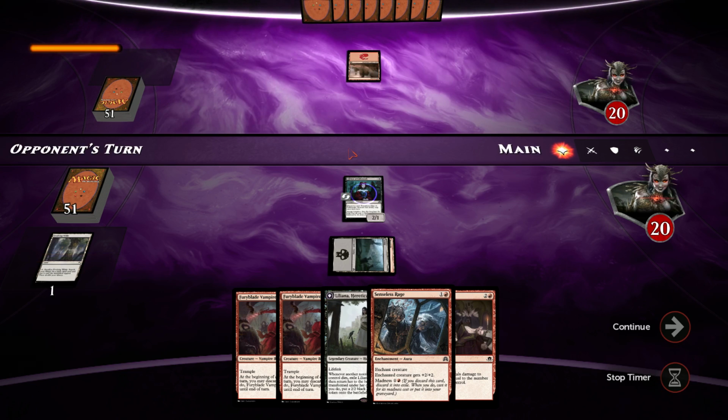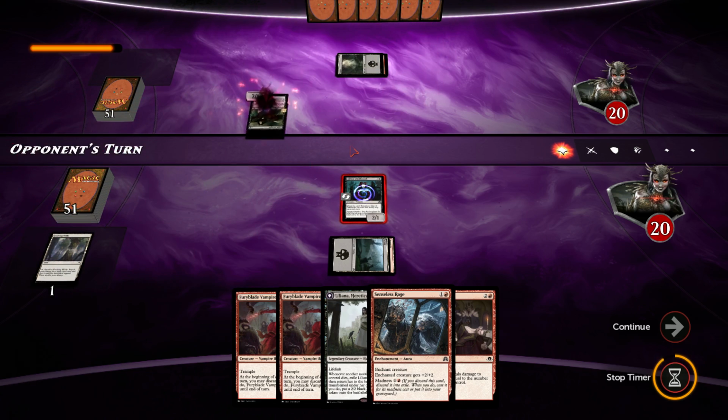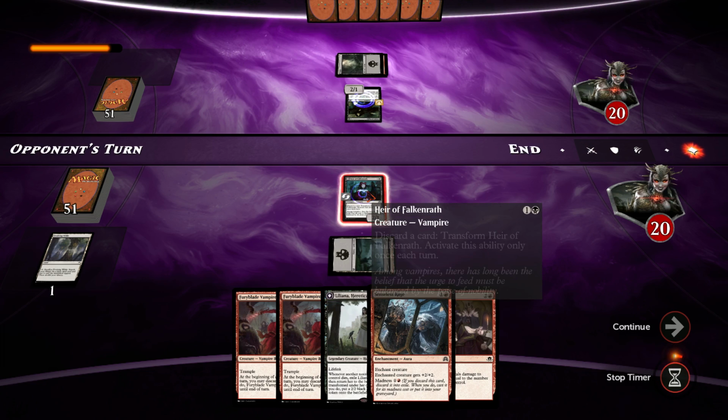Okay, and by the way, this is the last game of the episode. I don't think I want to lose my ranking any more than I've lost it, so 4 games should be enough. There's Child of the Night. Don't care enough about it. Let's turn the Heir around and let's do some serious damage.